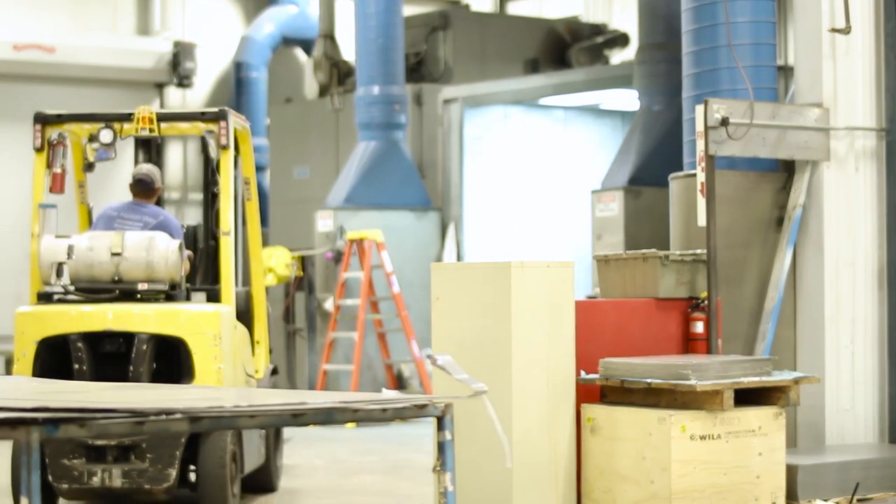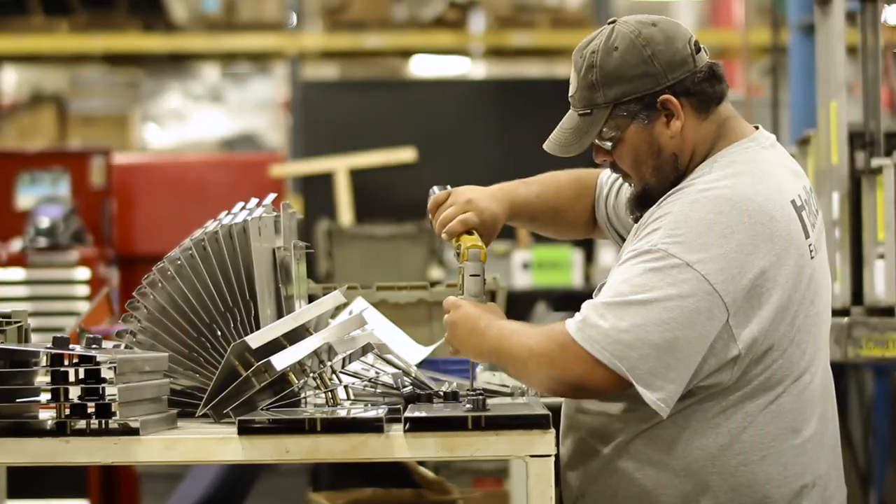It's a very good place to work. There's not a lot of places you can go and work, be close to home, with good benefits and everything. All in all, it's a good company to work for. They're flexible — if you've got something going on, all you have to do is come in and talk to them and they try to work with you any way possible. You're not standing in one spot doing the same thing all the time. You might be doing something different each day, and you constantly learn something every day.